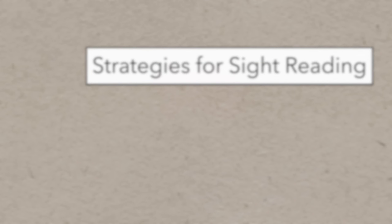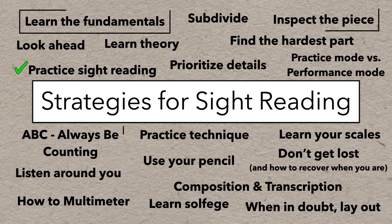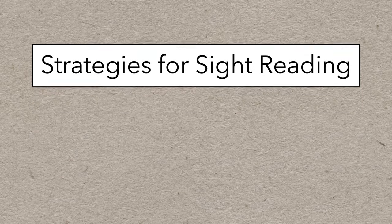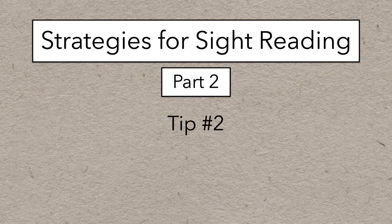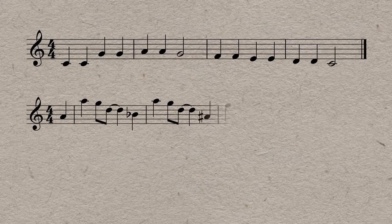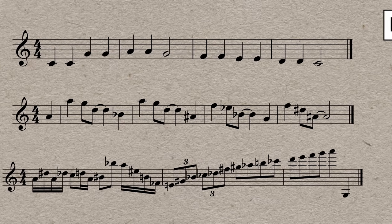As the series progresses, we'll get into increasingly advanced concepts. But part two is mostly about the basics, the value of which should not be underestimated — because if you want to be a good reader, developing these basic skills is really not optional. The first thing to tackle in learning to sight read is making sure you've got a strong grasp of note naming and fingerings on your instrument. It doesn't matter if you're reading music that's basic, intermediate, or advanced; the rules for knowing what note you have to play are the same and actually pretty simple.